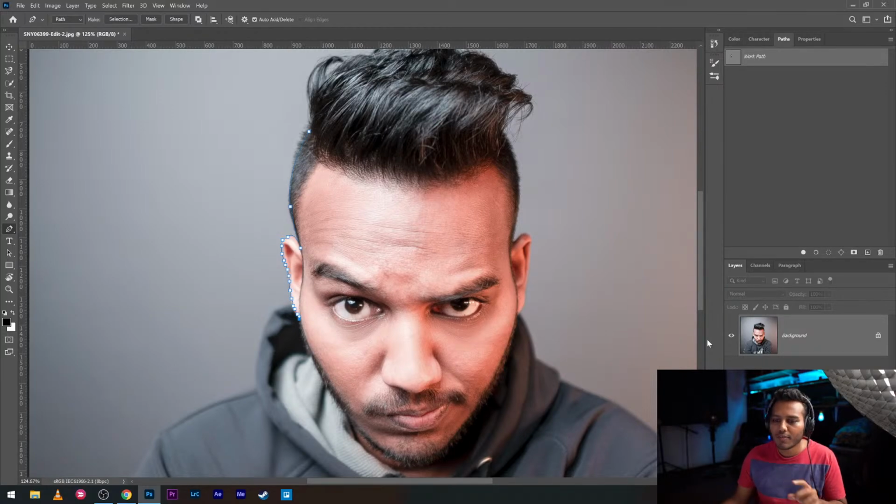Just outlines. Especially when you use a pen tool, it's just free for all, I guess. So yeah, let me just quickly start hacking away at the face. I'm going to roughly assume that my face goes like this. You don't have to be super accurate, but it definitely helps.